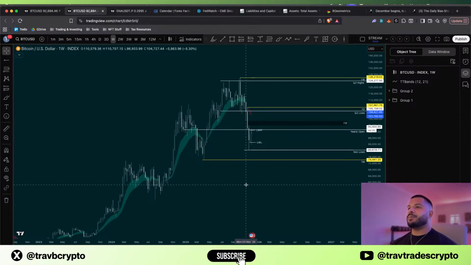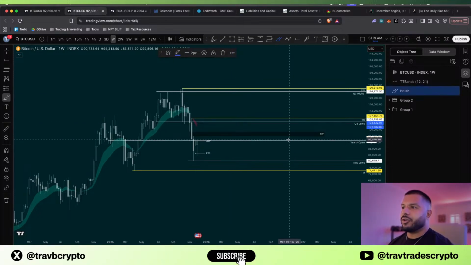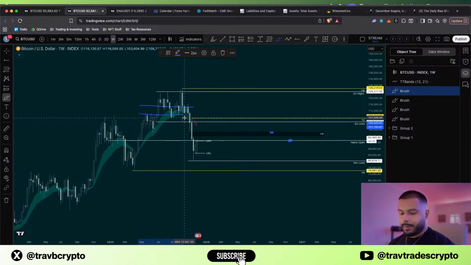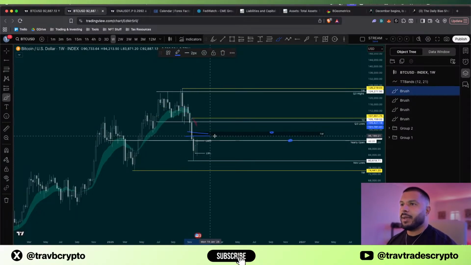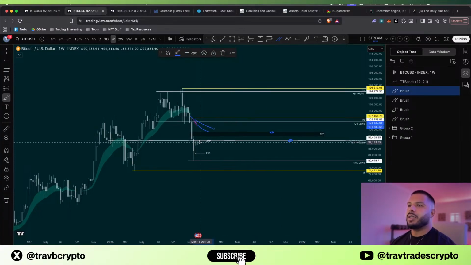I'll just point out some of the key things I'm looking for so that you guys can be aware of levels. Right, now we're coming into this first area of expected resistance, which is the yearly open. Then we're coming into that order flow. So remember we talked about the inverted gap, right? This is now our sell side gap. So we expect that there's probably going to be resistance into there. And at the same time, the bands are coming down as they separate. So this rally, maybe it goes straight into the bands. That's what I'll be watching. I'm watching where it is currently. And ultimately, I'm just watching price action as it develops.